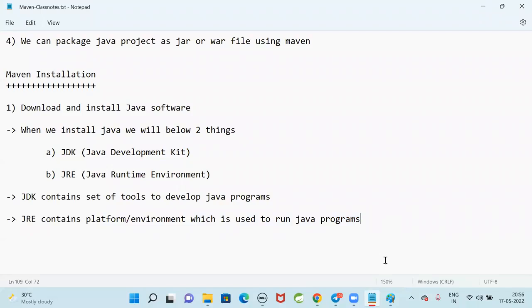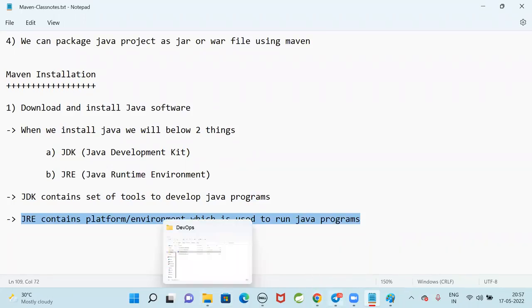Guys, if you are a developer, then you are going to install JDK and JRE. In the client system, JDK is not required, only JRE. Clients are not going to develop the programs. Clients are going to just run the programs. To run the Java program, only JRE is sufficient. But if you want to develop the program and compile the program, then JDK is required. JDK contains the tools which are used to develop and compile the program. JRE contains a runtime environment which is used to run the Java program. Are you guys clear with my point?